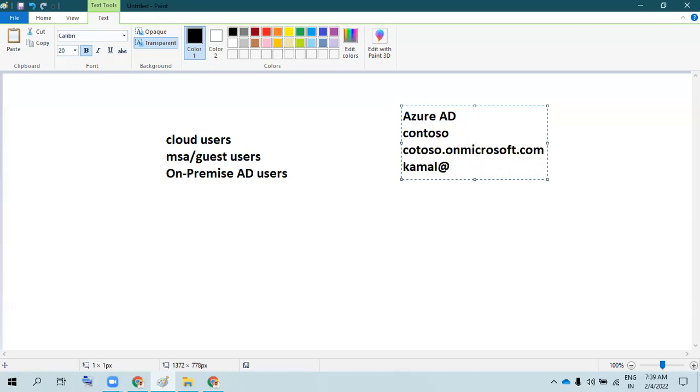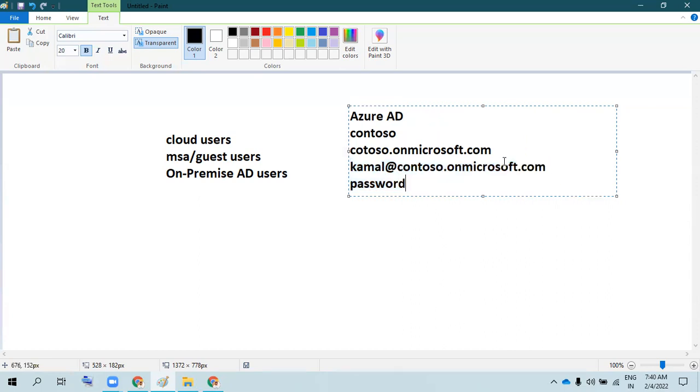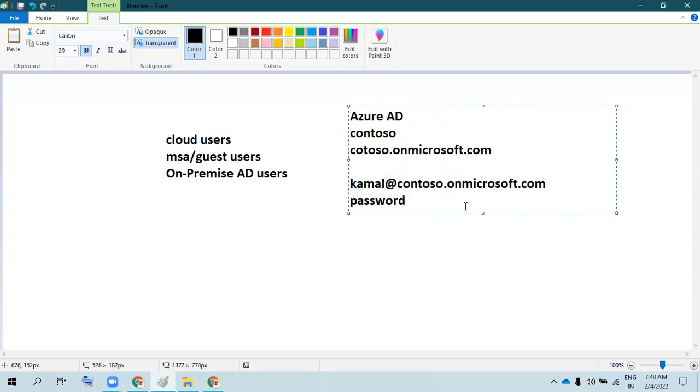The user account will be kamal@contoso.onmicrosoft.com as the username, and I can give the password for it. Once I give a user ID and password, I can use it to log into the Azure portal.